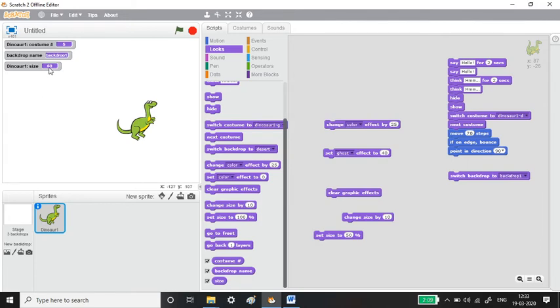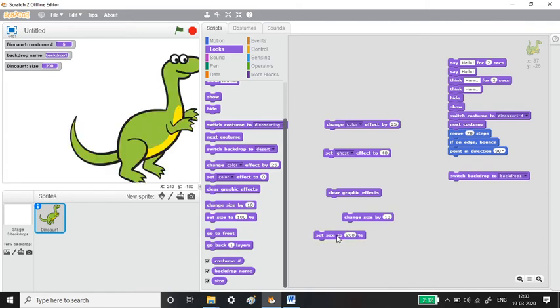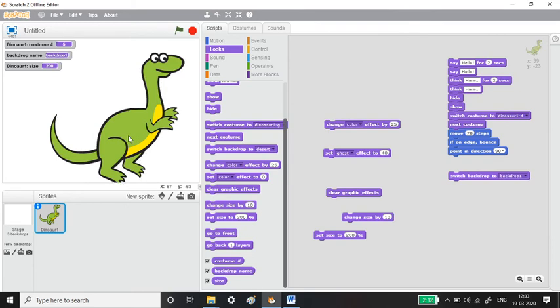Can you see the size here? By 10 I am increasing. Can you see it increases to 70, 80, 90 and 100. This is the size. You can also take it to 200, so double the size right now. See here, 200 also. So this size you can very well fix according to your need.